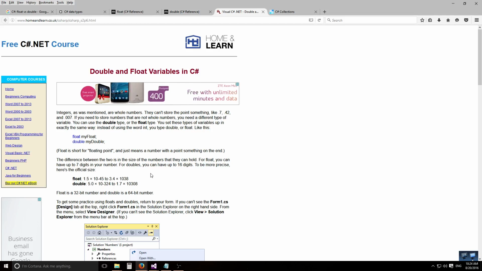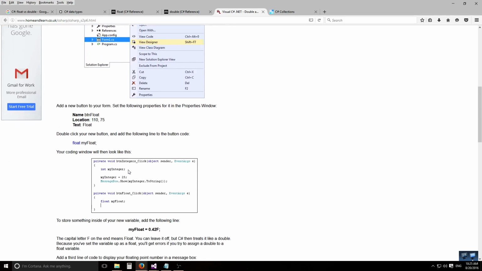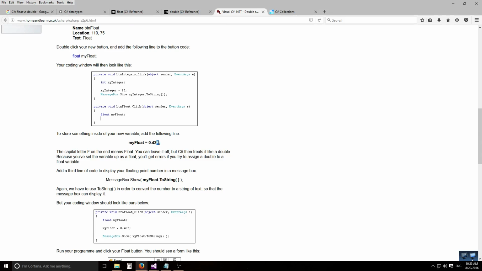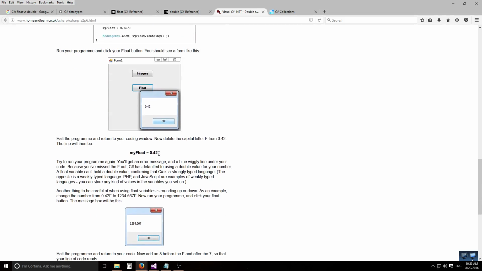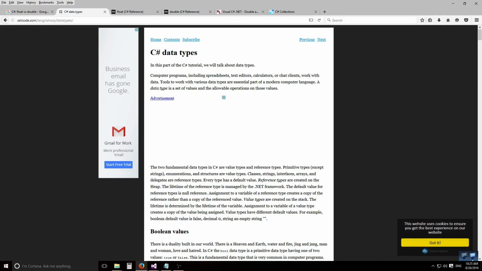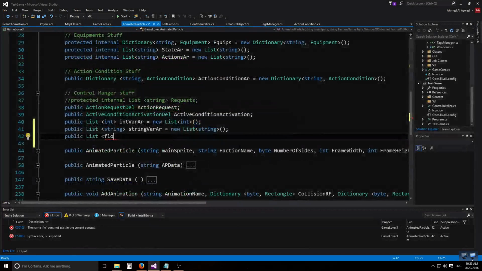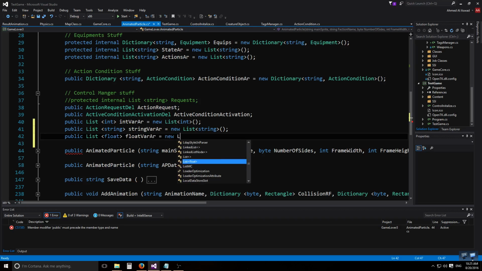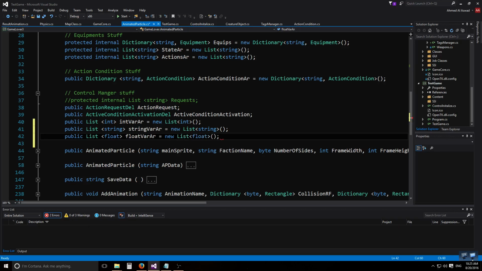So let me think. Double or float? To be honest, using float is a little bit annoying because of the F thing. But I will never need the precision of the double. Not the precision, the huge range of numbers. Unless I want to make a clicker game. Right. Maybe I should use both. For now, let's save float. If we need double, we will add double. But for now, this will work.